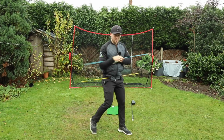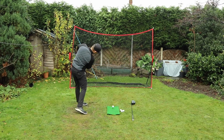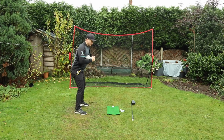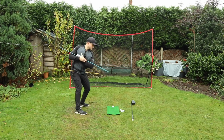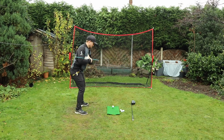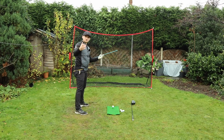That impact. Now look at this. I'm now in posture. If you watch this, I can hit that. I've stayed in posture throughout there, haven't I? I've not moved up this way. I think a lot of people have that common thought of staying in posture or turning through to the golf ball, and they associate it with their shoulders turning around in this motion, not this motion, and it's got to be a pivot around the body.